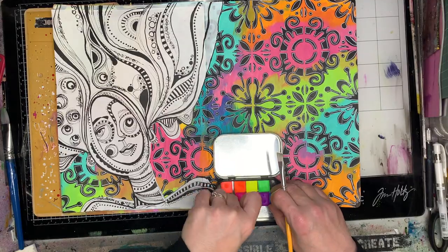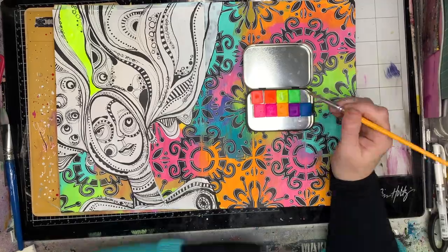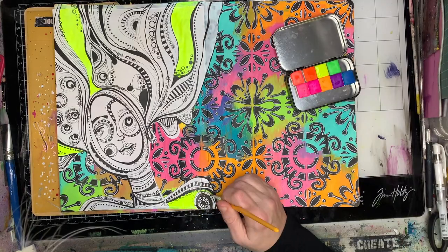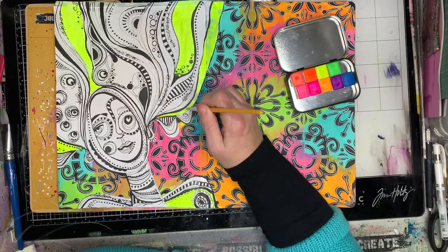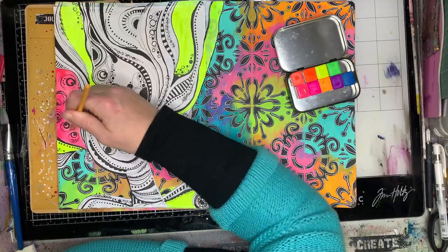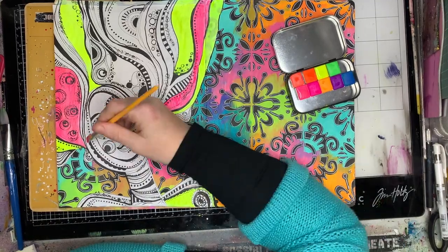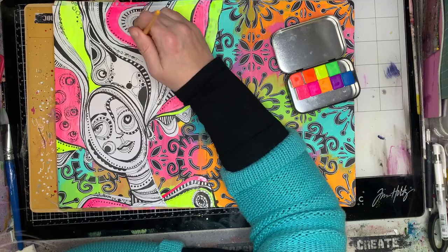So I thought for my image, because I had such a bright background, that I would use these watercolors. And oh my goodness, they're bright. These are handmade watercolors, I think by Shimmer Drops. They're either made by Shimmer Drops or Handmade Designs, both of which are on Instagram. But there are lots of companies that are doing fluorescent watercolors. I know Art by Marlene has a range as well.